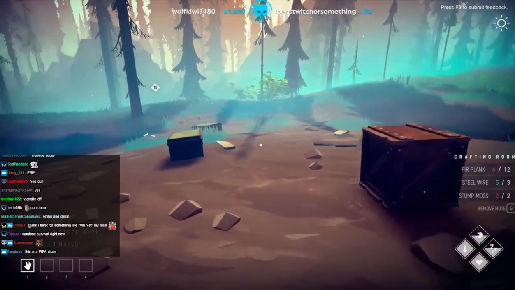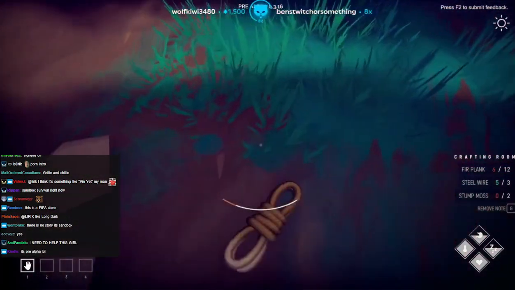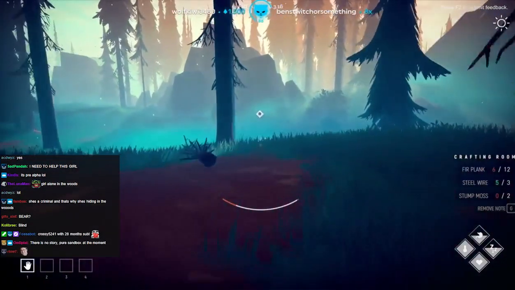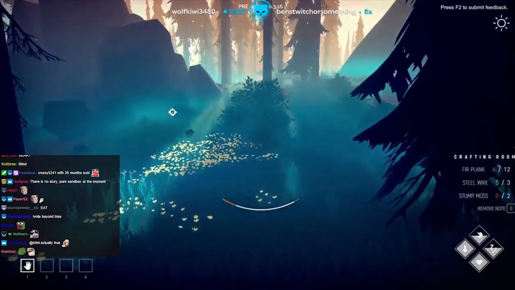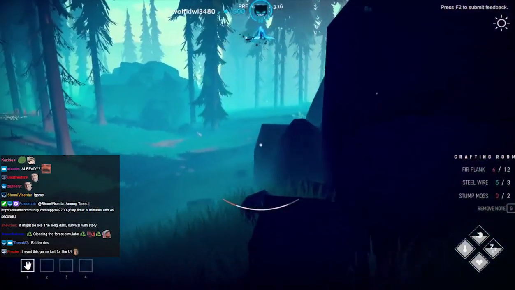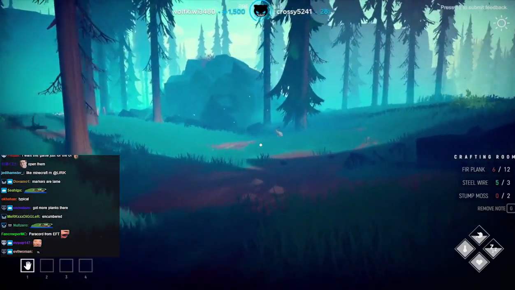Alright, we need fir planks and stump moss. There's two loot boxes here. I'm gonna just collect the rope. Inventory full. Oh, shit. Alright, let me head back. Yeah, pre-alpha... There's a rabbit. Let's see how pre-alpha the rabbit is.